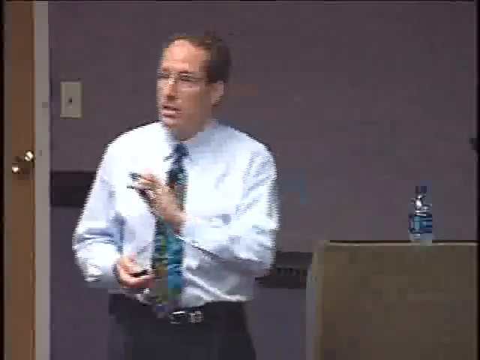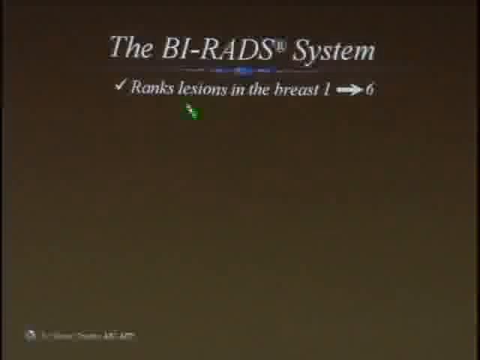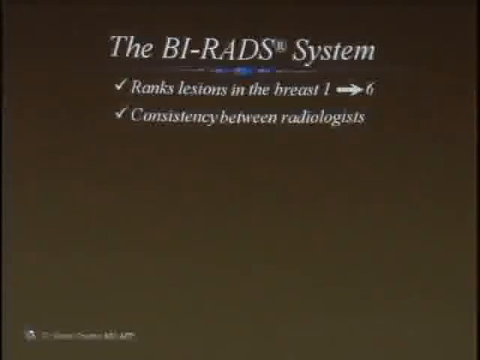It was designed by the people at the American College of Radiology to make the imaging process of specifically the breast easier for you to understand. It ranks abnormalities that are seen on mammography from grade 1 through 6. There's actually grade 0, which means incomplete, need more imaging. But the basic grades are 1 to 6. This allows radiologists to have consistency.